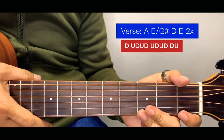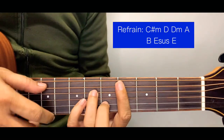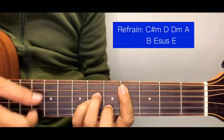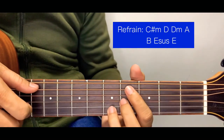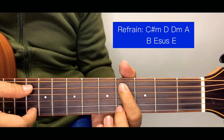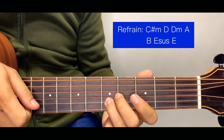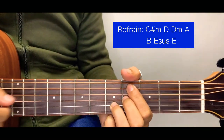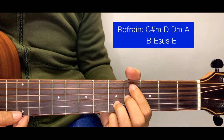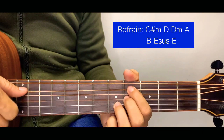Then we proceed to refrain. So the first chord for refrain, guys, is this one, C sharp minor. We're going to simplify this into this one. We begin here at the 4th fret of the 5th string, and then 4th fret of the 3rd string, and 5th fret of the 2nd string. You can play it like this, from here all the way down, but don't include the other 3 strings.